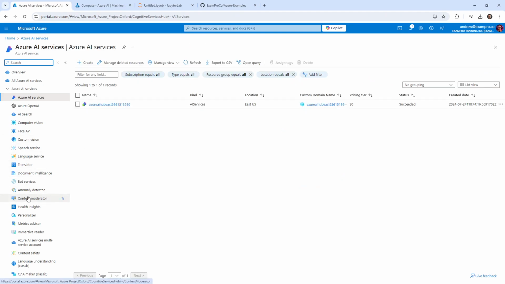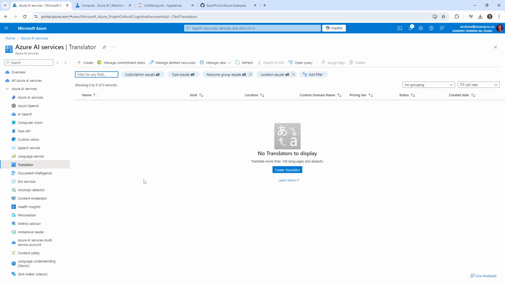I think that working with text is always really easy, so a translator is not a bad idea. I'm going to go ahead and just create a translator very quickly here. There are many ways that you can do this. One is making Azure AI services and utilizing it that way. But for now, I'm just going to go ahead and use the translator separately here.